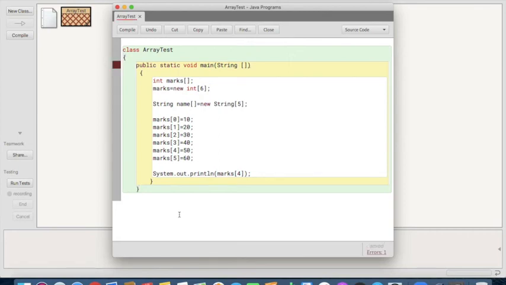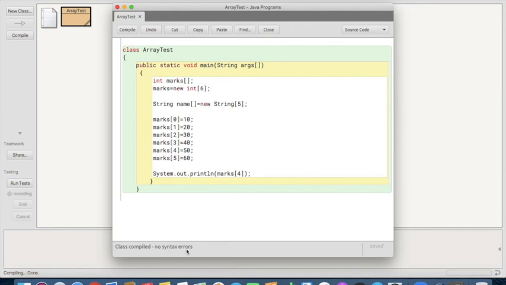So let's check this program whether it works or not. We will try to compile, and when we compile, see it is showing an error because identifier expected here. As you all know, String args is what I missed out. So let's compile again after making changes. Now it shows that it has been compiled successfully with no error.